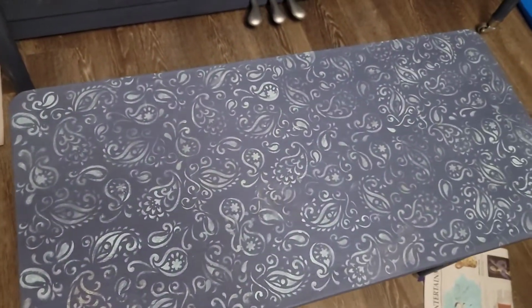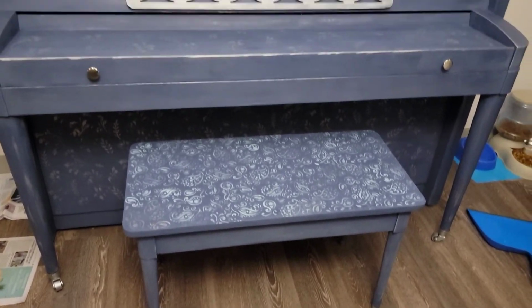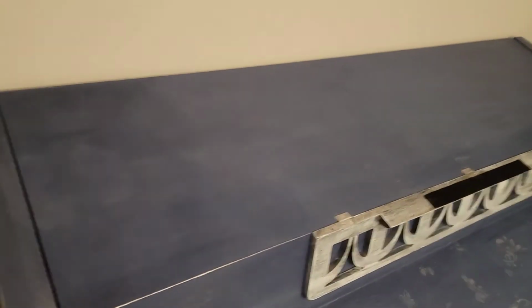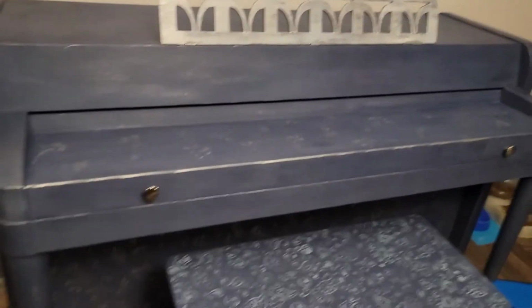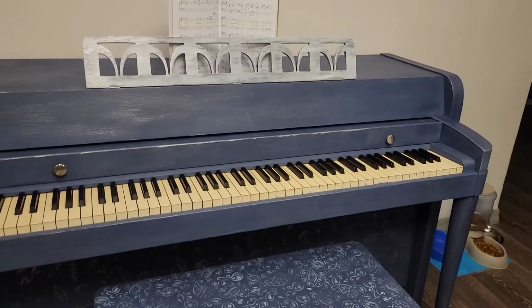This is the end of how the bench looked after we finished it completely. It had a really nice finish to it. And this is how the piano ended. It was a really nice project. I really enjoyed doing it. I think it ended up being very pretty compared to how it was before. It ended up being very pretty, and to this day everything has still held up, and everything is just fine, and it is very nice, and I'm really thankful that we did it. It really changed the life of this piano.